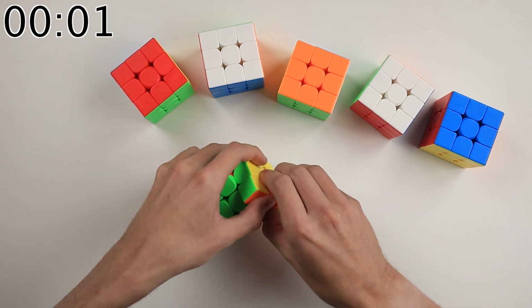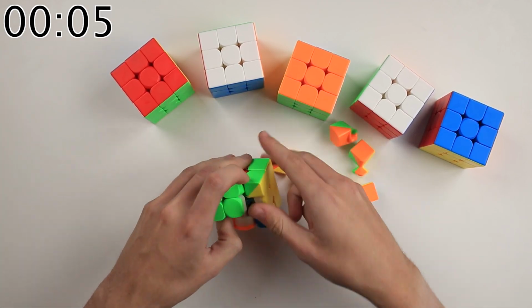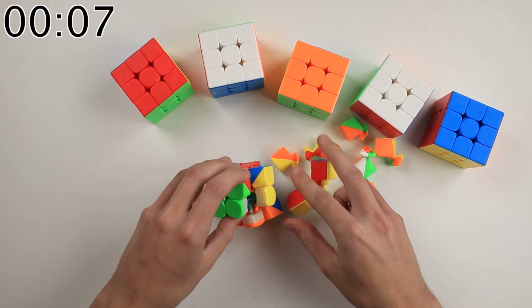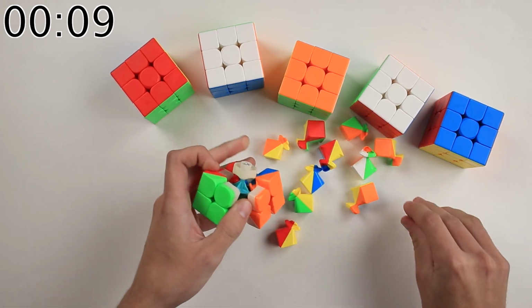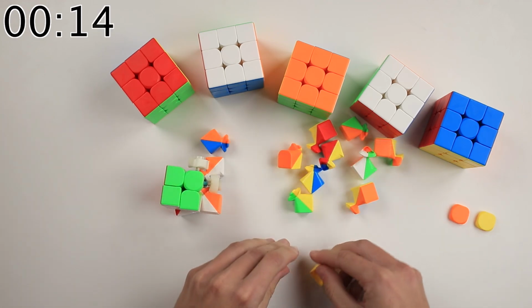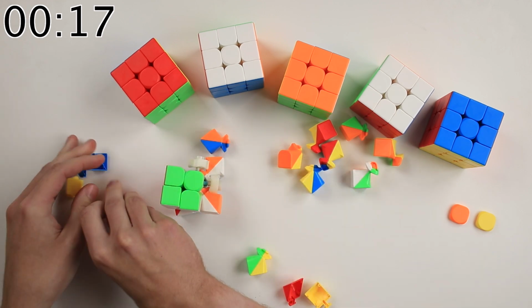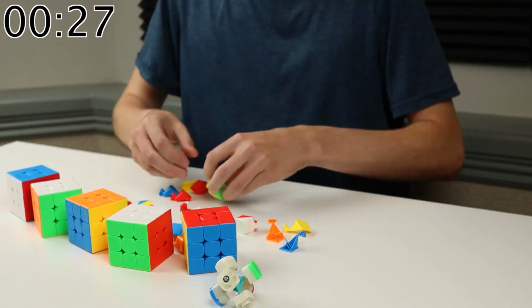go. Okay, so the first step is of course to take everything apart. That first edge is always the hardest, but then it should go pretty easily from there. And then we have to sort the pieces into 3 different types. The first are these center pieces, we have to take all of those off. And then the second are these edge pieces, so we have to take these apart and put them in a pile. And then the third are the corners. So we just gotta do that with all the rest of the pieces on all the rest of these cubes.